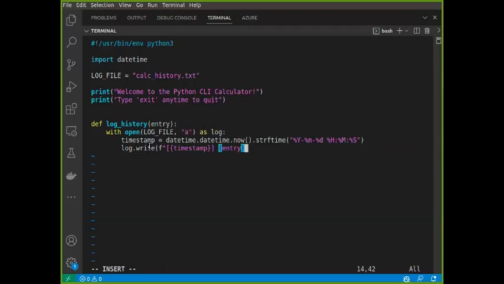So when you say log.write, it's writing the timestamp, which is this timestamp that we have created here, and then the entry. So when you define this function, whatever entry is given is going to be put inside here with the timestamp. So yeah, you'll see it when we are done.